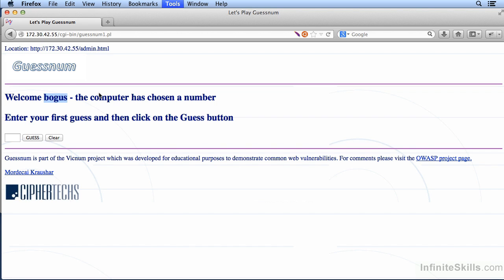You can see it took the name that I changed it to. We had put in hello originally, and I changed it inside TamperData to bogus. And that's actually the value that ended up getting picked up by the server because, of course, that was what was sent to the server.